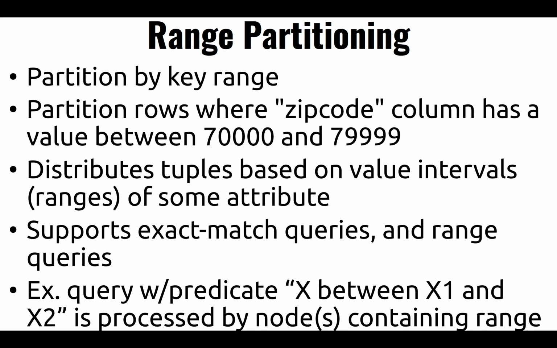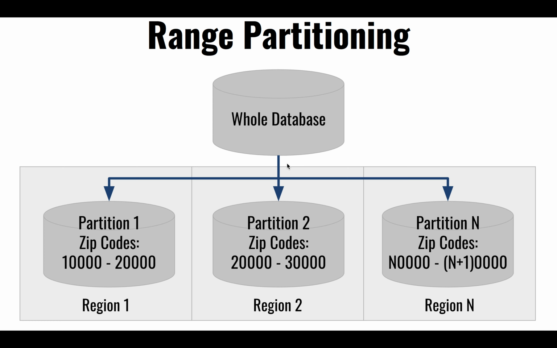range partitioning. It allows you to distribute the data based on some key that you want to partition by. For instance, you might have a zip code, where you have independent databases running specifically for zip codes on the East Coast or the West Coast, with all the zip code data stored in a particular instance that only contains information specific to that zip code. So the whole database can be divided into partitions 1, 2, and 3, where the first one deals with all the zip codes from 10,000 to 20,000, and we call that the region 1 partition, and it's running way out there in the West Coast.